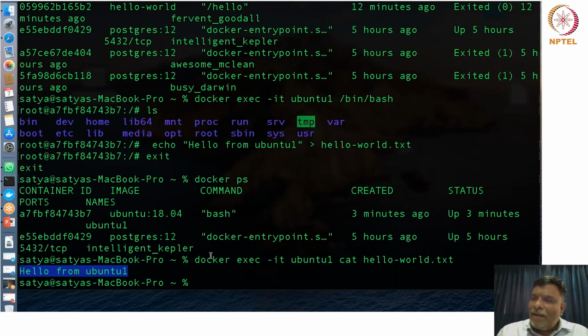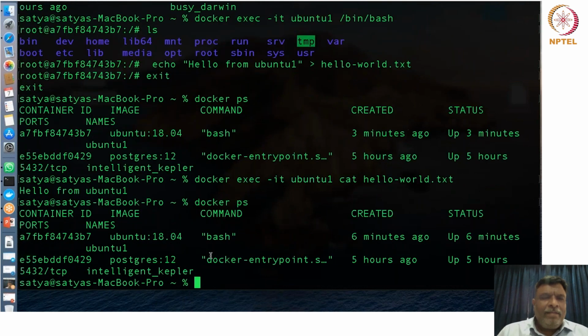So now let us try to do something like access to a Postgres SQL container, and let us try to see how we can do things. So let me just show you. docker ps.